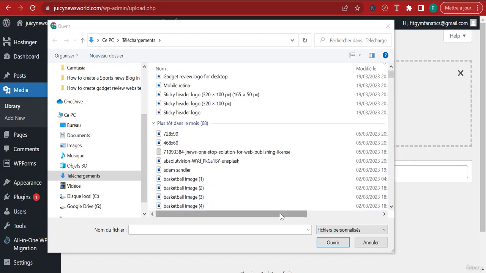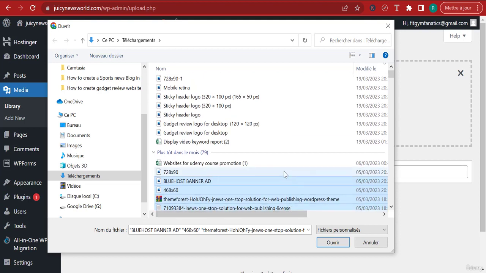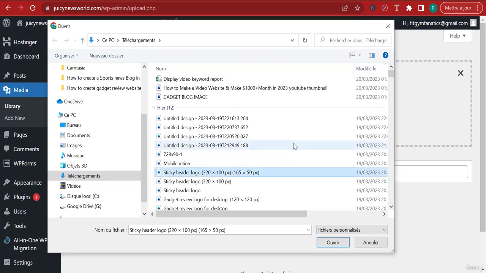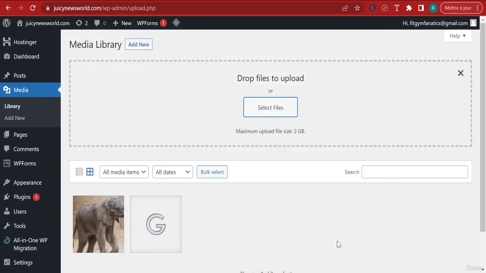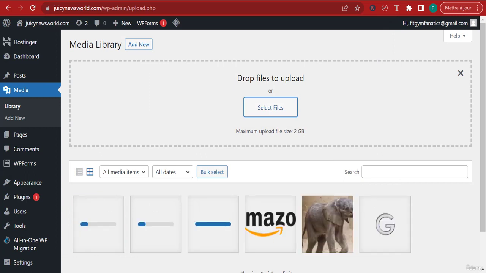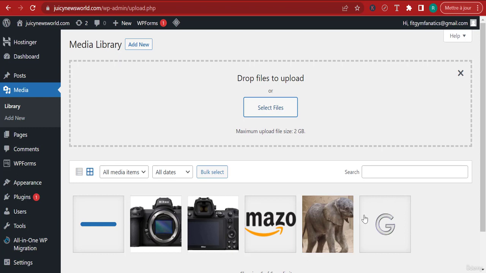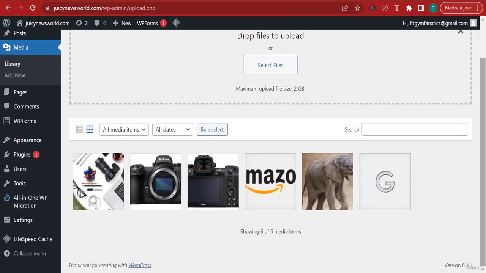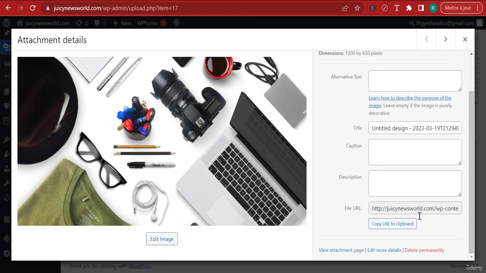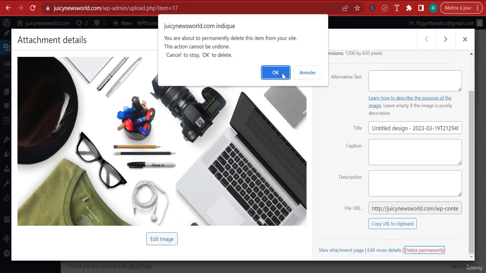So I can go ahead and take a bunch of images, right, that I'm not going to use now, but I'm just going to put them here just to show you how this works. Now you can add image by image, but you can also add multiple images at once, right? You can see that right now these images are here, and I will always find them whenever I need them. But you can also delete images by clicking, and you can scroll down over here. You can click delete this image permanently.